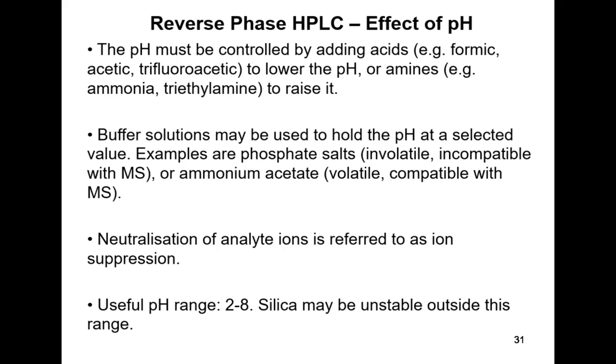But you may have a situation where you want more careful control of the pH at an intermediate value. So you would use a buffer solution and control the composition of the buffer solution to fix the pH at a specific value. Like phosphate buffers can give you controlled pH around neutral, and I can probably vary it a little bit either side. But that does lead to potential problems.